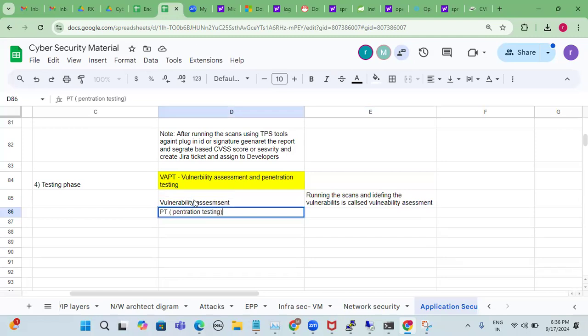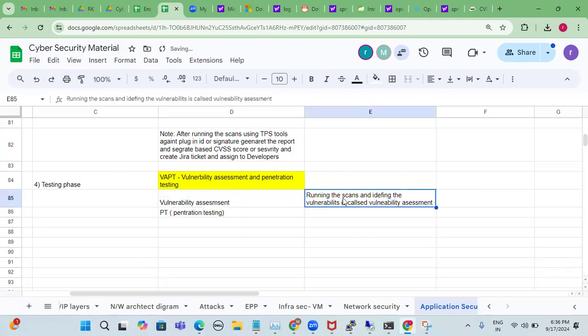Yes. So whatever vulnerabilities are identified by the vulnerability assessment team, either manually or automated, the question is whether an attacker can really exploit those vulnerabilities or not. Whether that vulnerability really exists or not. Is it a false positive or a true positive? If the vulnerability cannot be enumerated or exploited by the attacker, that is a false positive. If that vulnerability, loophole or bug can be exploited and enumerated, then that is called a true positive. So that is the difference between vulnerability assessment and penetration testing.